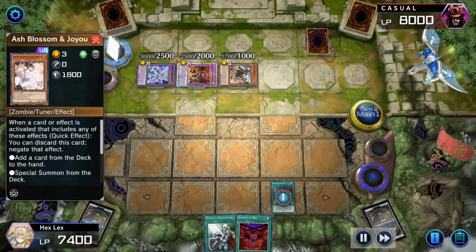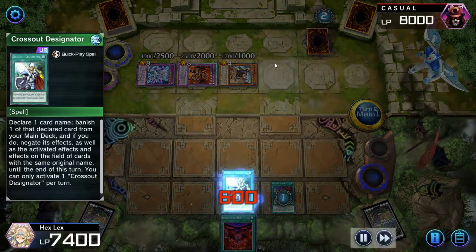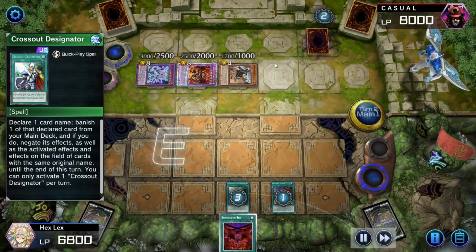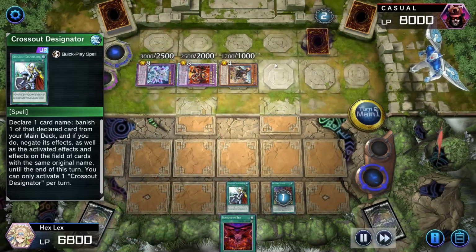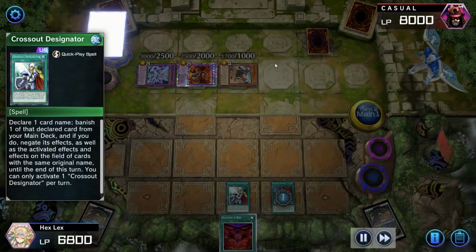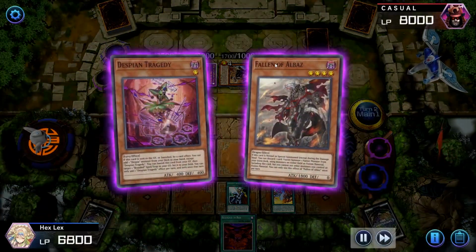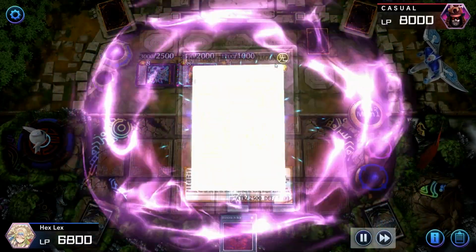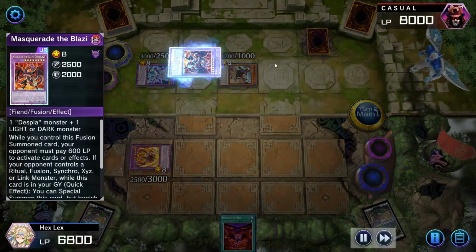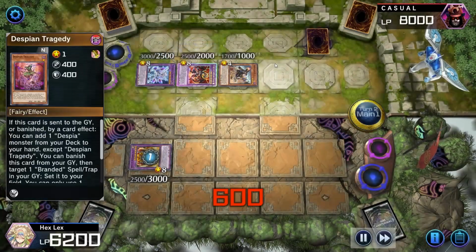Alright, the Branded Fusion is now coming down. The opponent doesn't have an Ash for it, but we can just make use of that Crossout Designator here. Yeah, just get that out of the way. Get that Ash out of the way, and now let's go ahead and resolve this Branded Fusion. We are going to have to end up discarding this Branded Red for the Lubellion, but that's of course totally fine. Don't let anything like that stand in the way between you and victory, right?